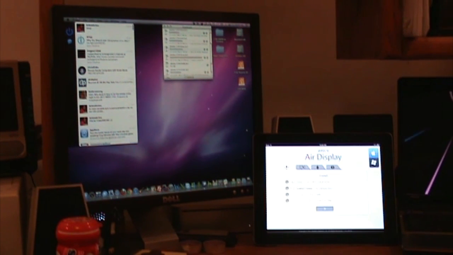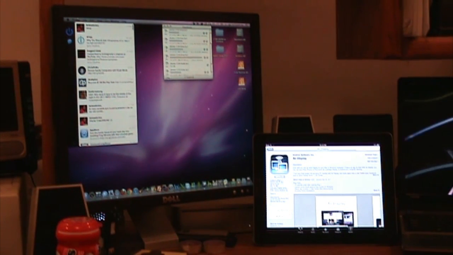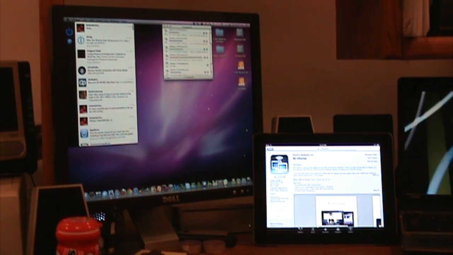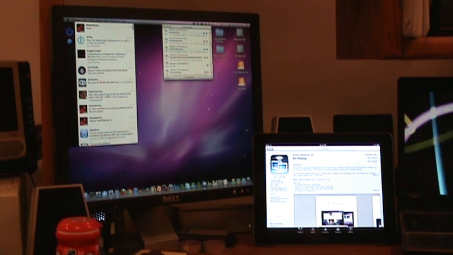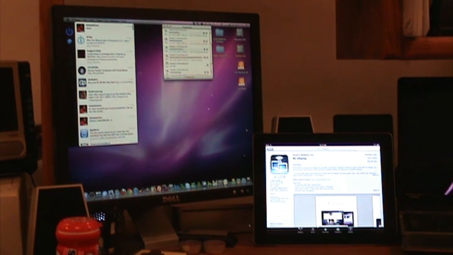Today I'm going to be showing you the app for the iPad called AirDisplay. This app is available on the App Store for 10 bucks. If you want to get it, just go on the App Store, search AirDisplay, download it. It is a universal app, so it also works with iPhone and iPod Touch. However, I would not recommend buying it if you only have one of those two devices, because those screens are small, and they aren't really that handy for this. Anyway, let's just get straight into it.